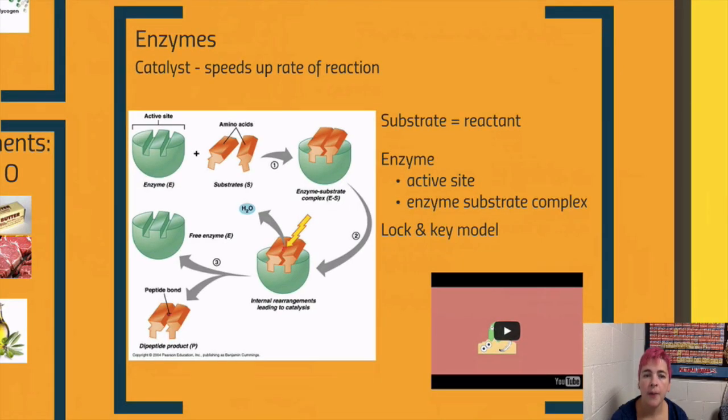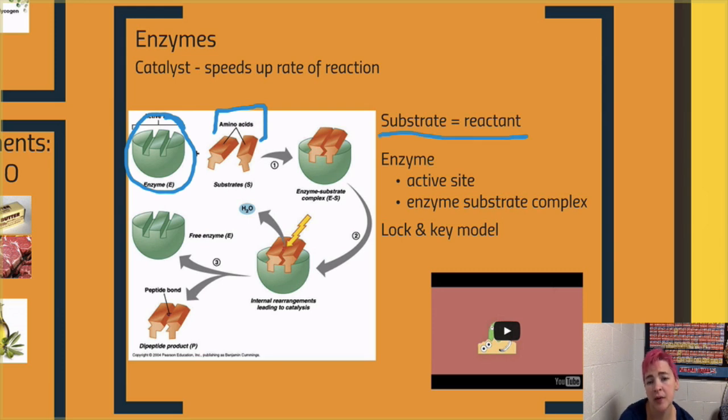We're going to take a look at enzymes. Enzymes are a protein that speed up the rate of a reaction. Enzymes are specific to the molecule, to the reaction that they are assisting. The parts of an enzyme-mediated reaction: we have the enzyme itself. In this picture here, this would be the enzyme. This is the reactants of that reaction. The reactants are the molecules that go into the reaction, and for an enzyme reaction, that's called a substrate. A substrate is a reactant for an enzyme-mediated reaction.